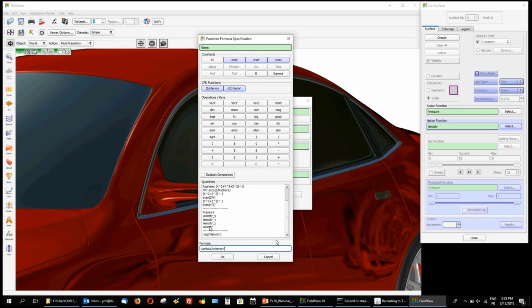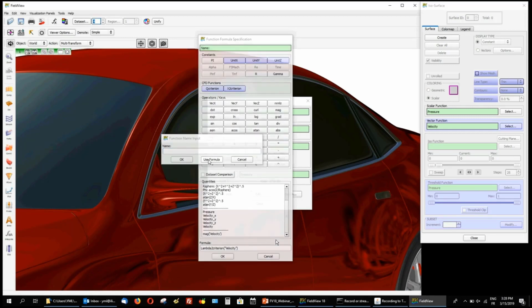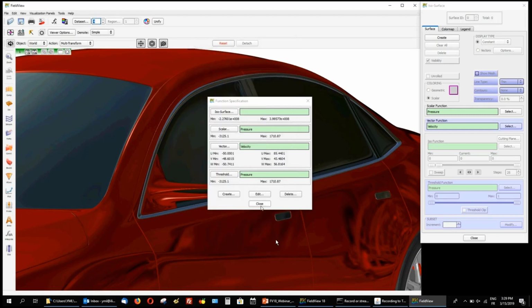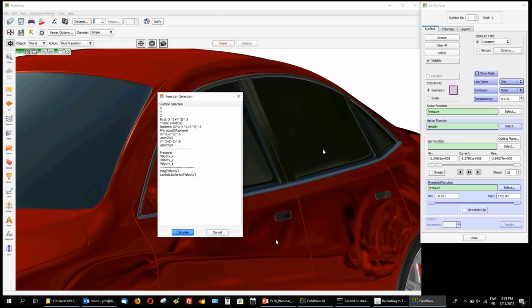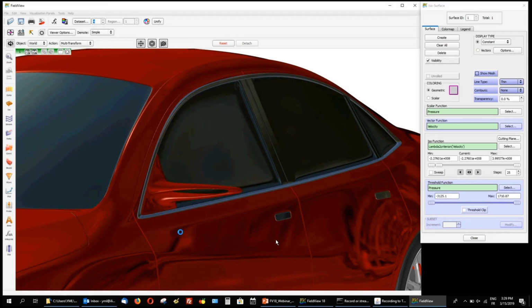When I hit the button, then I just need to select my velocity. It can be any velocity, whether you want it to be absolute, relative, or an average. So you define which velocity to work with. You give a name to the function. And from that point, it becomes available as a scalar function. It works really great with a user surface. So the computation could be a little bit heavy, but it's a lot faster than a user-defined formula.